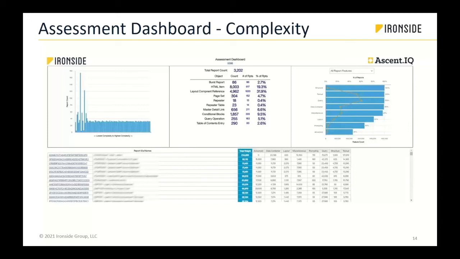Down at the bottom, we've got the details about the inventory of features inside of reports. On the very left, you've got a drill to the actual report ID, and that will take you to the cookbook, which we'll show you in a bit. But again, this gives you a sense of the complexity weighting of each report, and then groupings of what is driving that complexity.